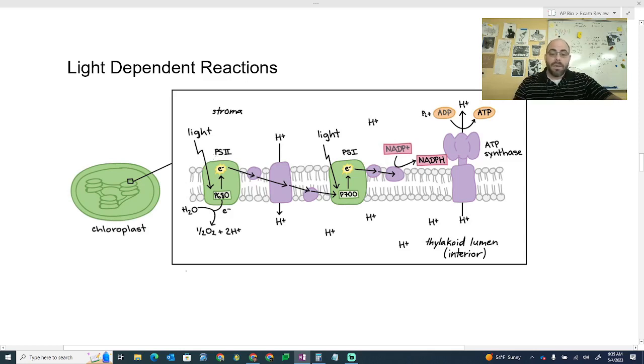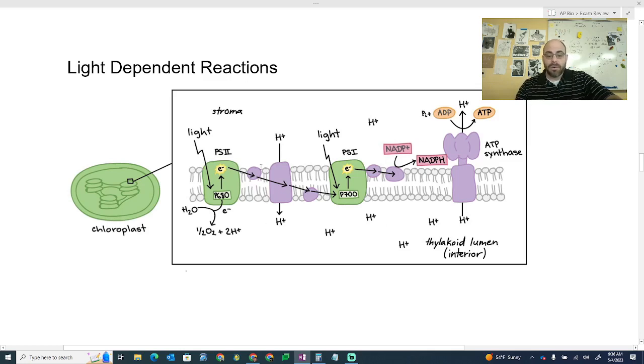Light is being absorbed by both photosystems. These are just big proteins that have a lot of pigments in them. Pigments are light-absorbing molecules. And so on photosystem 2, water is split to do a couple of things, actually. Oxygen is going to be let off in this portion of the reaction, and this is going to cause oxygen to be a byproduct of this reaction. Protons are also going to be produced in this reaction. Protons are going to be built up inside the thylakoid as a way of building a concentration gradient that we'll use later.